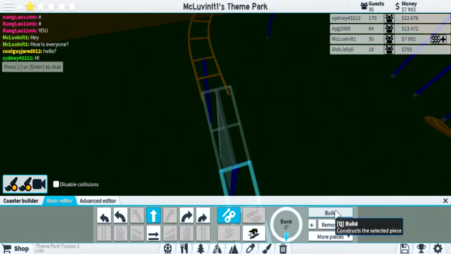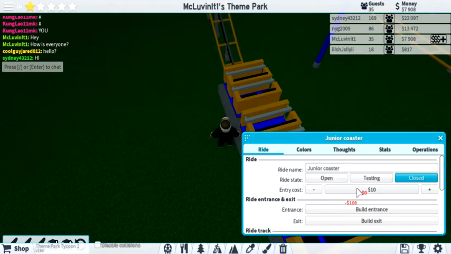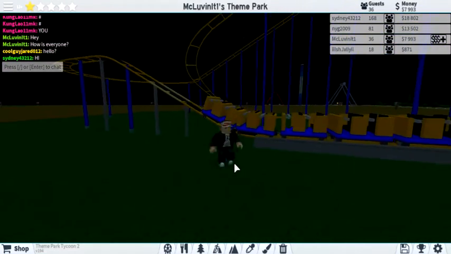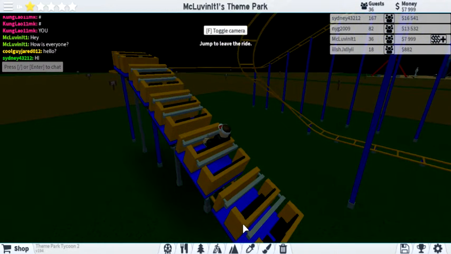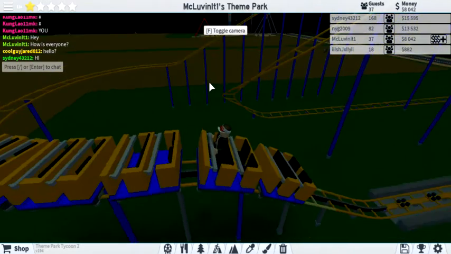Build, and then we lowered it out. We'll just make sure that the thing gets up there. All right, let's start with doing a little bit of a test here. We're probably going to need to chain up the other area now, but the good news is that we made the first little chain lift here, which, yay!